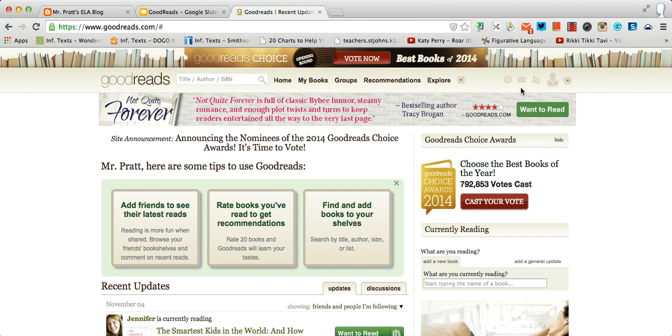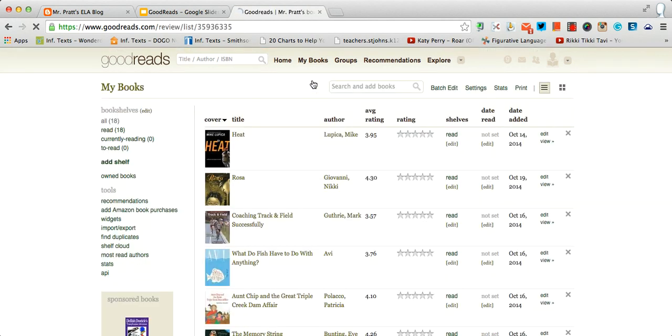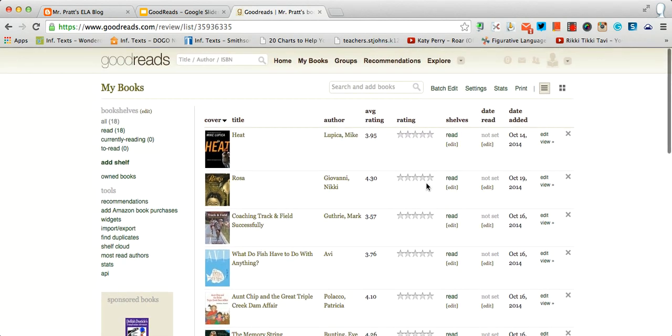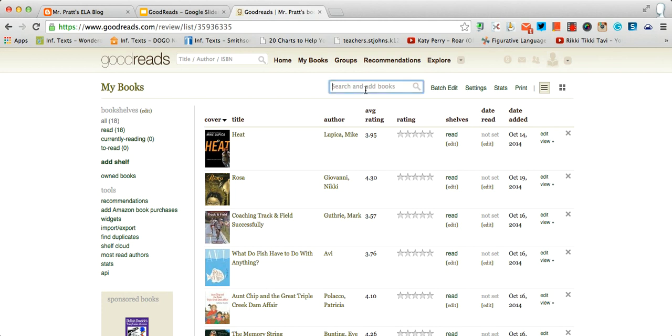The top part of the page then, what I'd like you to do is select My Books. Now mine is going to look a little bit different than yours because I've already added books to my list here. But once you've clicked on My Books, there's a box here that says Search and Add Books. So this is where you're going to start to enter books that you have read cover to cover that you would feel confident recommending or not recommending. If you haven't read the whole book, you're not in any position to recommend it.